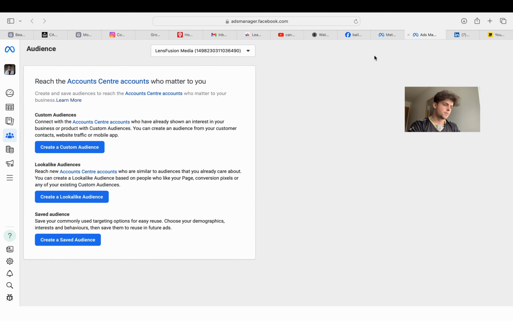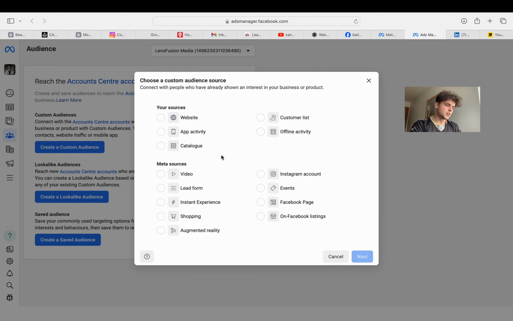Where are we? Yes, so custom audience, lookalike audience, saved audience. What you want to go to is custom audience. Off the back of a custom audience, you can then make a lookalike audience, and it's the lookalike audience we're going to target. So custom audience first, and if you come in, you can see all these different sources for creating a custom audience. And for the sake of this example, and I'm going to show you my wee flowchart in a second, but you can do website visitors.